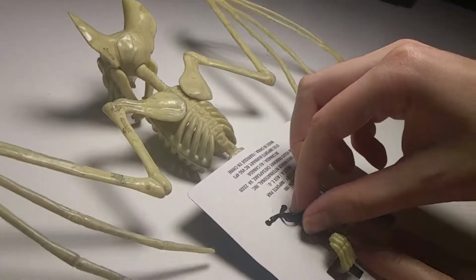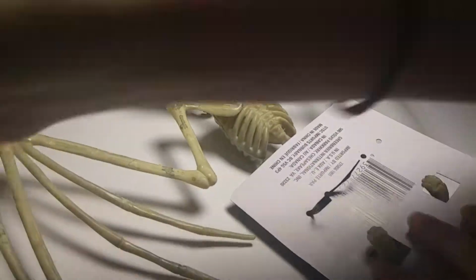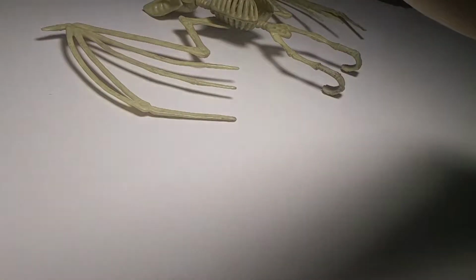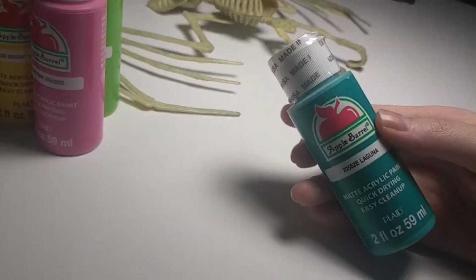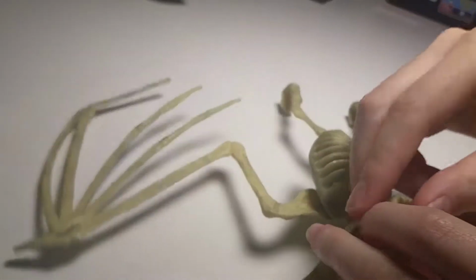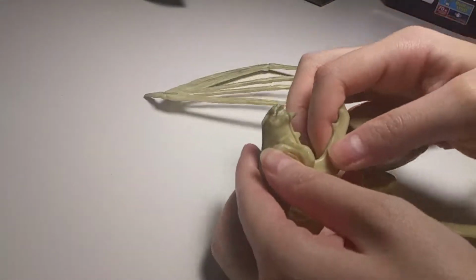So let's get started. We're going to start off by first taking off the backs. We're going to start with the paints that we're going to use. These are all 50 cents from Walmart, so they're not that hard to find. They're not that expensive either. We're going to start with this bright red, bright yellow, lime tree, pink eraser, laguna, jack-o'-lantern, wild iris, white, and black. So the first thing we're going to start by doing is taking this off. You just pop it off.